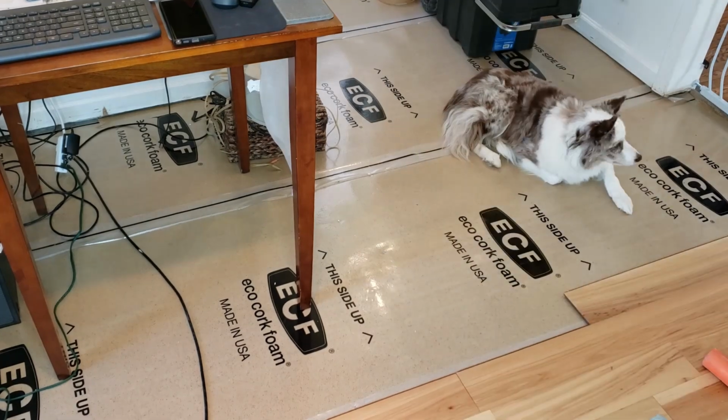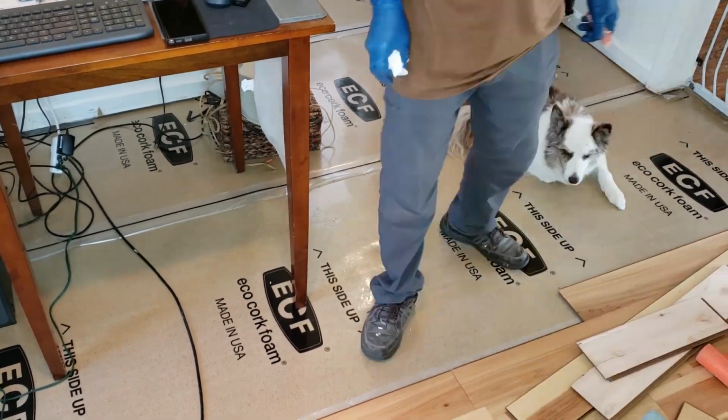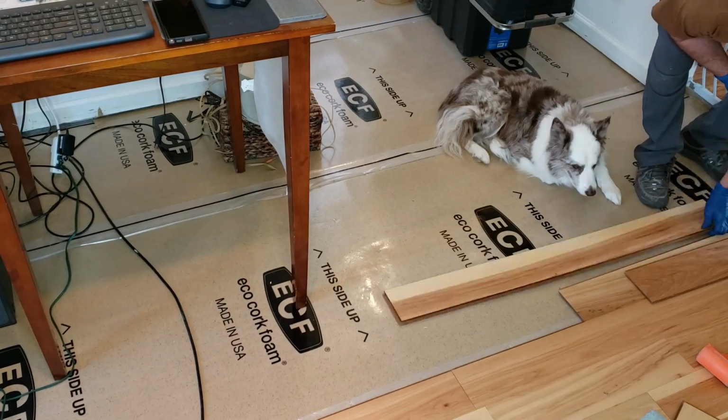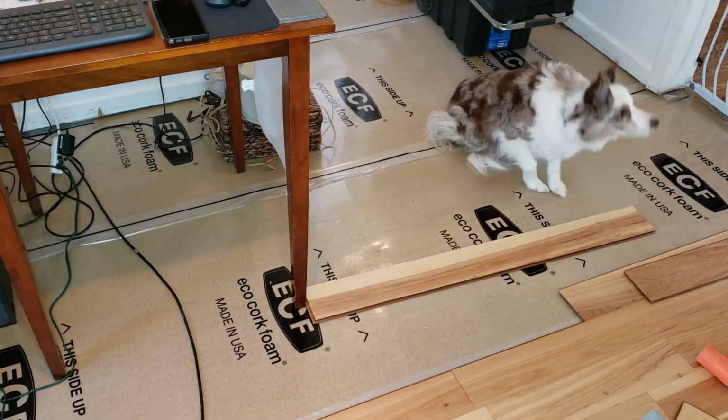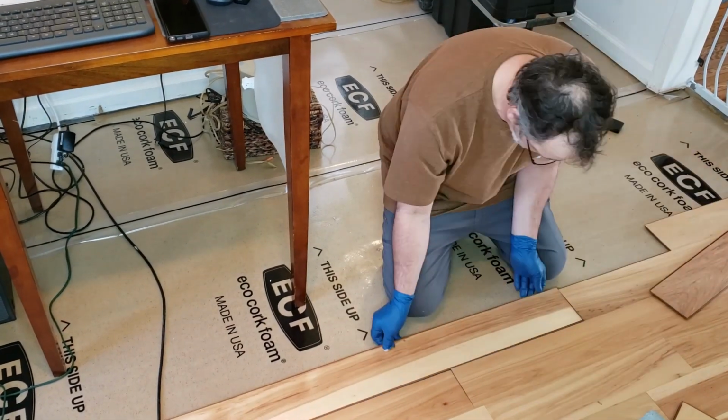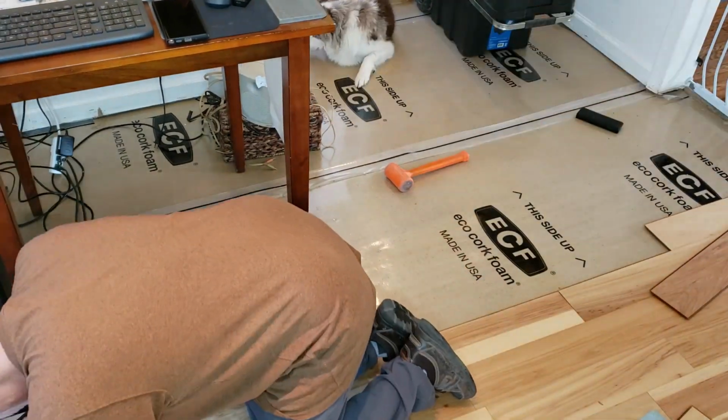And again, we're going to make sure that you keep the area clean. And I'm cleaning again. Same thing. I don't want to get anything under this floor that is going to make noises or crunch. That's another reason for having an underlayment, is that it gives dirt and material particles somewhere to embed.